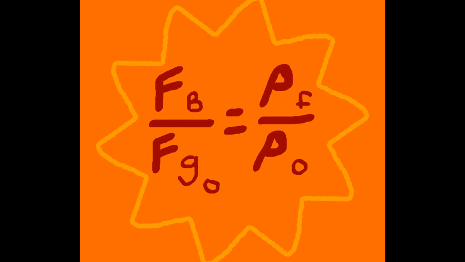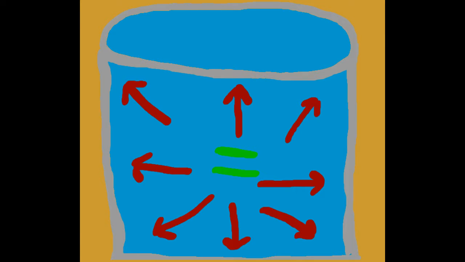If the density of the object is greater than the density of the medium, the object will sink. If the density of the object is less than the medium, the object will rise. This object will continue to sink or rise until the density of the medium is equal to the density of the object. When this is achieved, the ratio of the densities will be 1, meaning that the buoyant force and gravitational force are equal, making the object stationary.